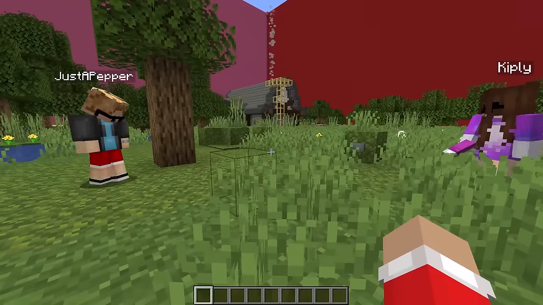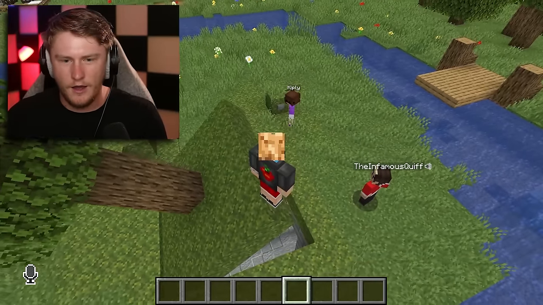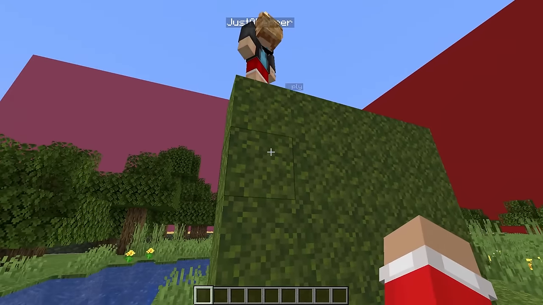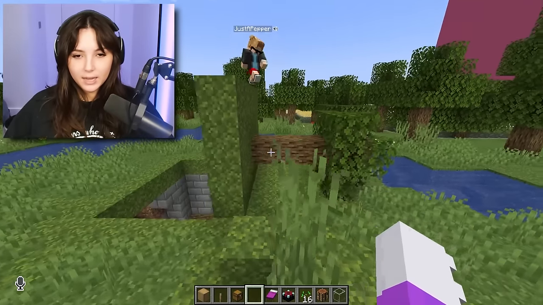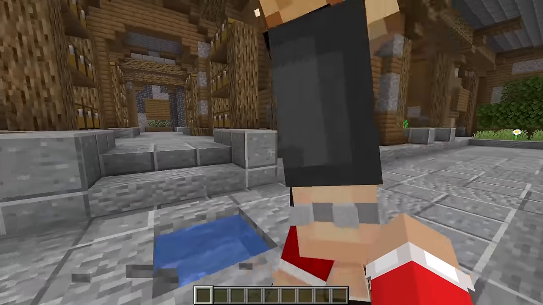Why is there a button here? Just to let you guys know, this was a decoy all along. Click the button, Kipley. Yo, what? Huh? This is the real survival base. Yo, this tree just got flipped upside down. What is this? You're greeted with the real base.